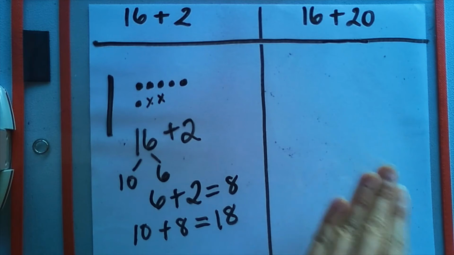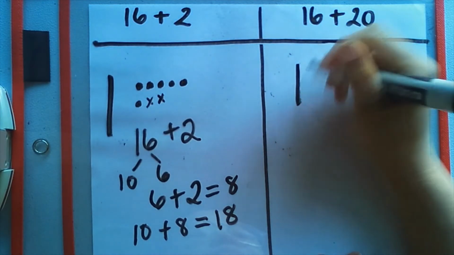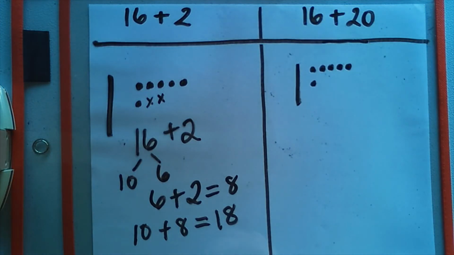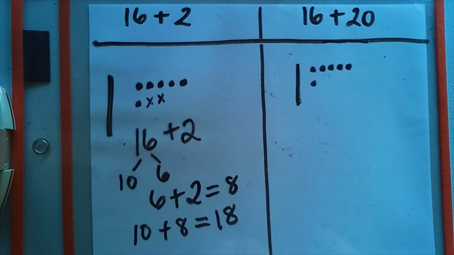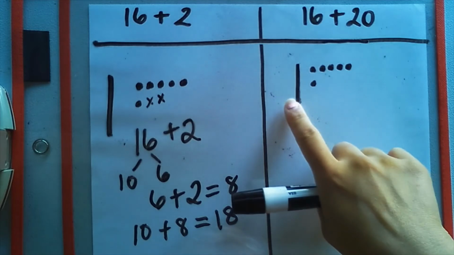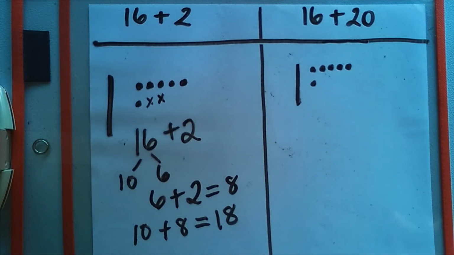Let's go ahead and work on the right hand side now. This time, what's different? Before we do that though, let's go ahead and draw our quick 10 drawing. Alrighty, on this side for 16 plus 20, instead of adding two ones, we are going to be adding two tens. Now in our drawing, should we add two tens to the tens or should we add it to the ones? Pause here and talk to a friend or a family member and explain your reason.